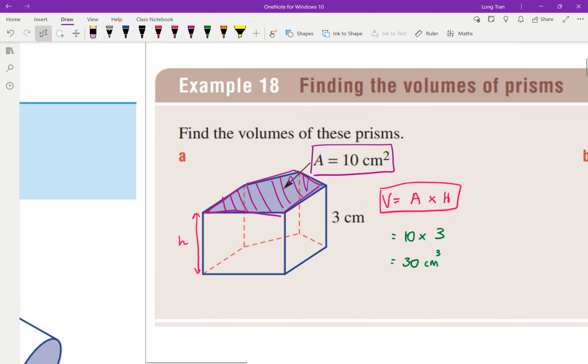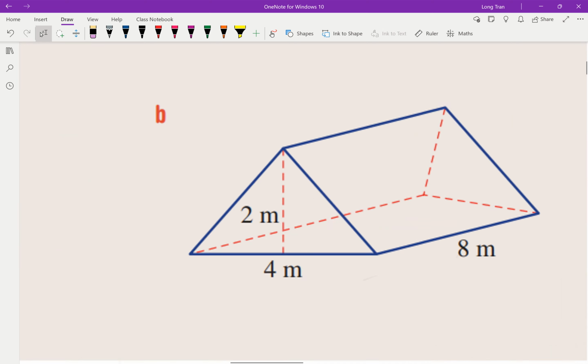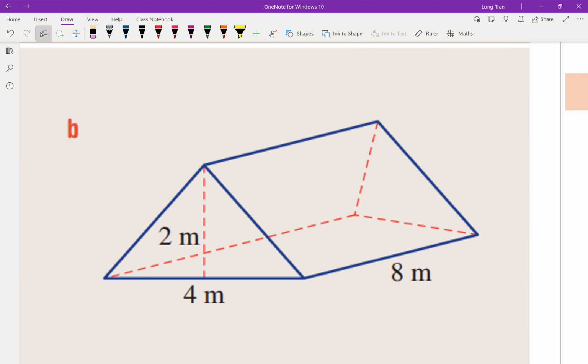All you're doing in each exercise is visualizing where that area is. Now, your job is to find that cross-sectional area. What do I mean by cross-sectional? Wherever you cut on this shape, we call it a cross-section when it is consistent, when that shape is the same from the start to the end. For example, imagine this is a block of cheese. If I cut it horizontally, across, I'm going to get you to use your imagination right now.